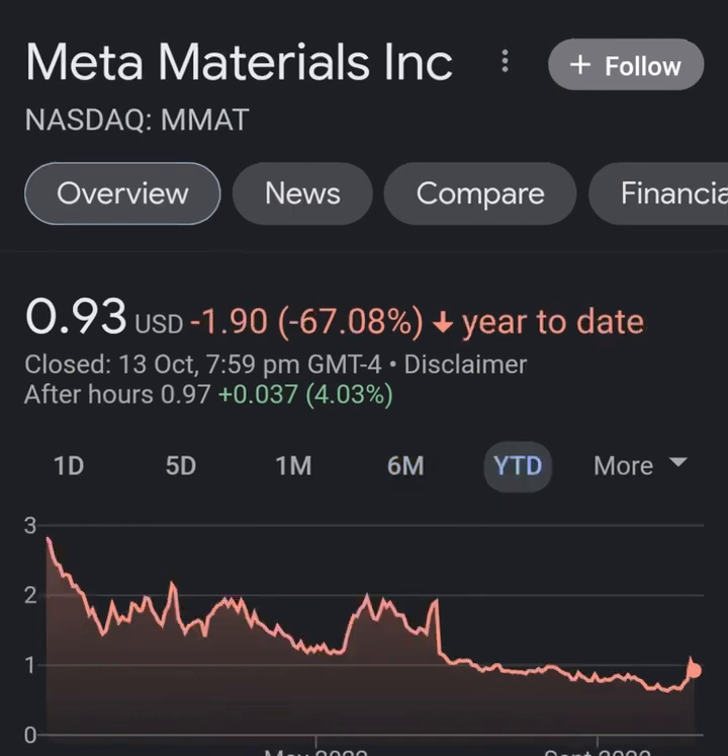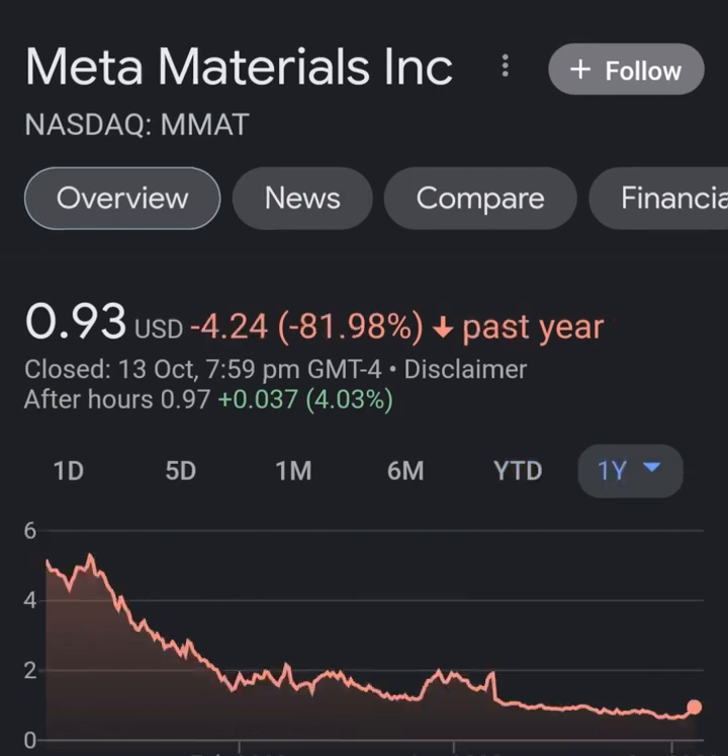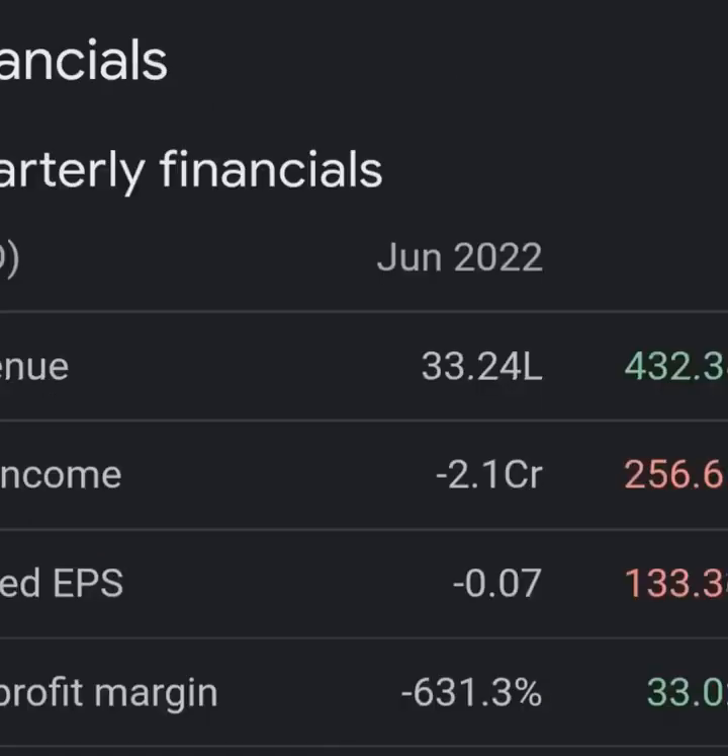Let's look at the quarterly income statement. Revenue growth looks pretty good, cost of revenue not bad, margin not bad. But then again when we get to operating expenses you're just wondering what this company is doing — operating expenses are way more than their revenue, it's not even close. It's about eight times revenue, which is not good. Net income from continuing and discontinued operations is still taking a pretty massive loss.